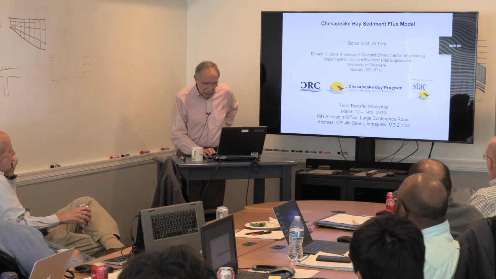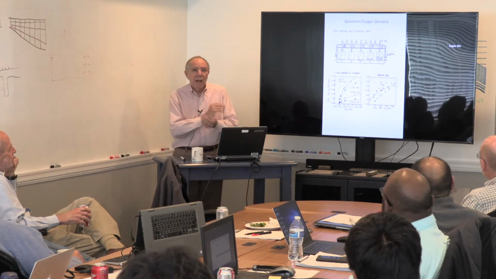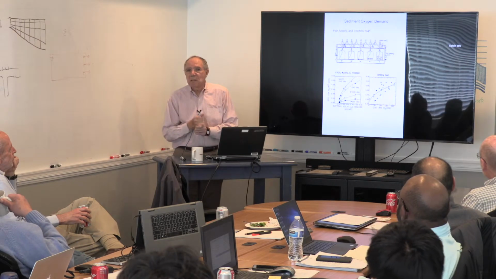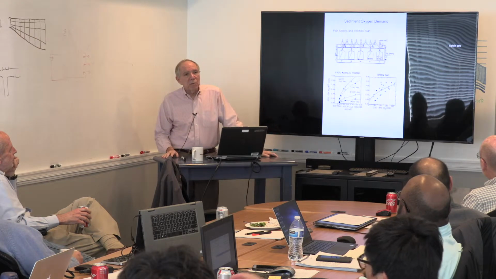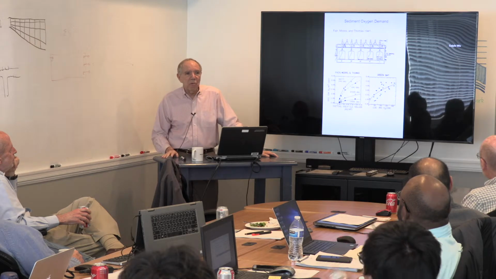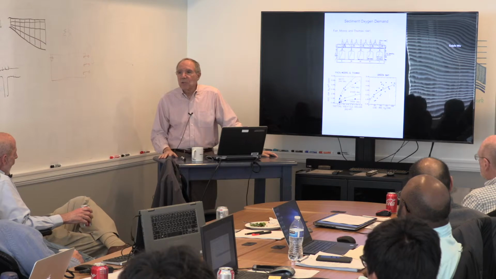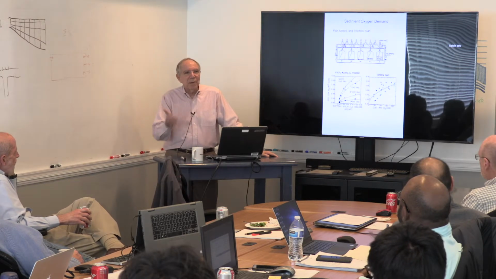So, sediment flux modeling. The original problem that was looked at was sediment oxygen demand in the early days of dissolved oxygen modeling. The way DO models were built in the first generation was that the water column was the control volume, and the sediments underneath were regarded as an exogenous source. And so you just specified what the flux was coming out of the sediment.